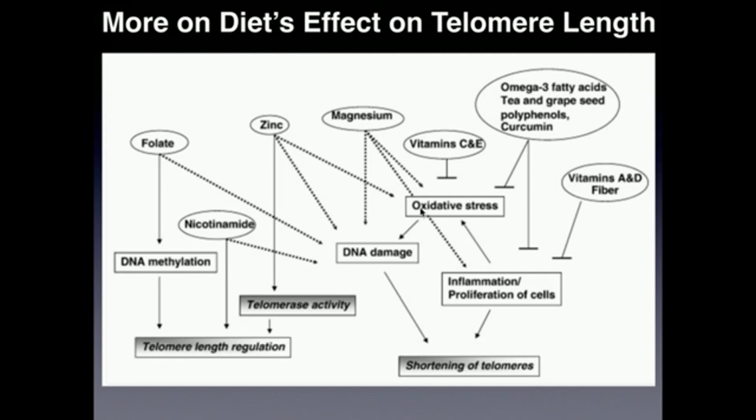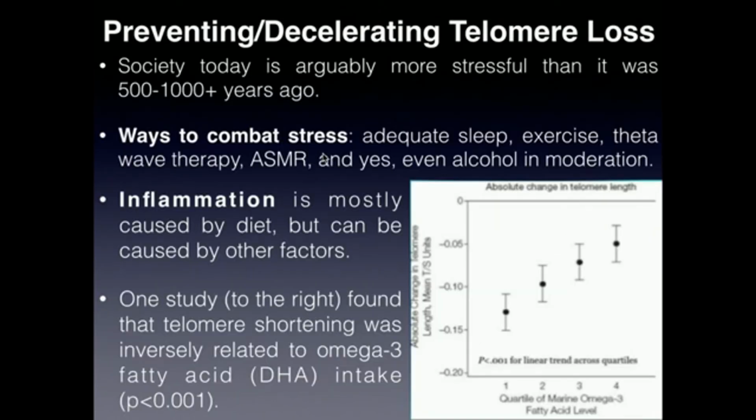Stress increases oxidative stress, but it also can increase inflammation, believe it or not. Now, there are several ways that I would recommend to combat stress, and some of these might be a little bit unorthodox, although this first one is not. Adequate sleep. That is one thing that the vast majority of people, particularly in college, do not get enough of. Sleep is very important. There are some people that, and I've heard studies like this where they've said, we don't know why we sleep. Well, it doesn't matter that we don't know why it's necessary. The fact is it is necessary.